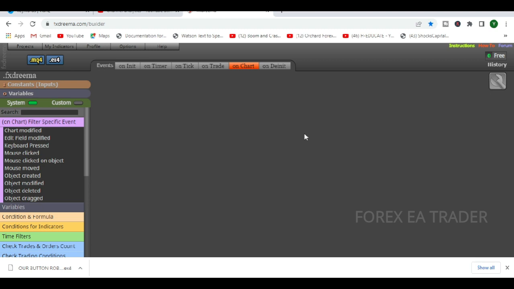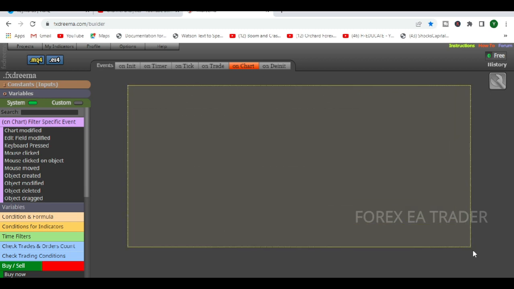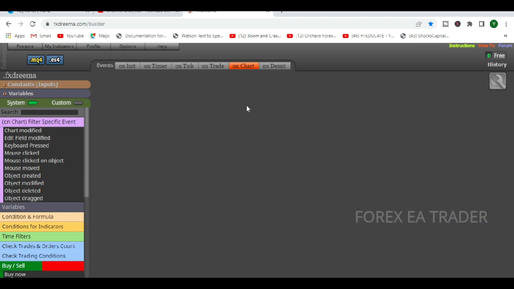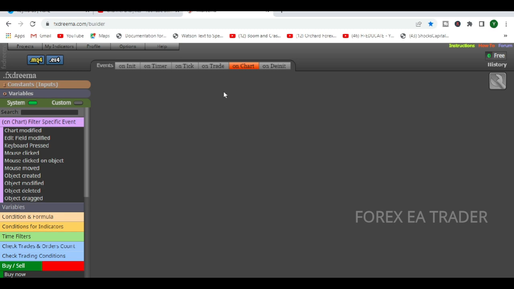Then let's go back to our video, how we are actually going to develop the robot. Basically, if you are new to FXDREEMA, you are probably going to see an example robot here and another block here. Just highlight them or just right click and select delete so that we start together on a clean sheet.